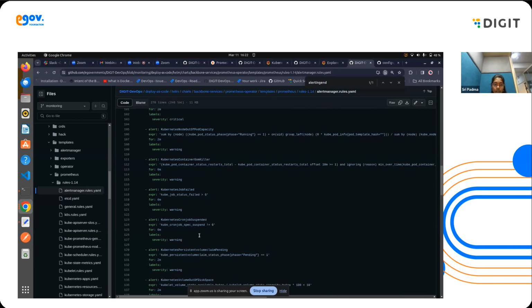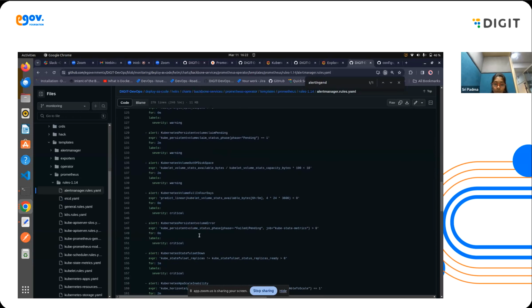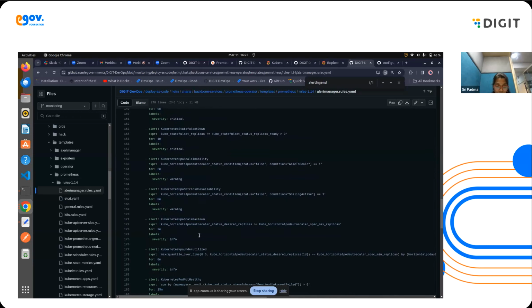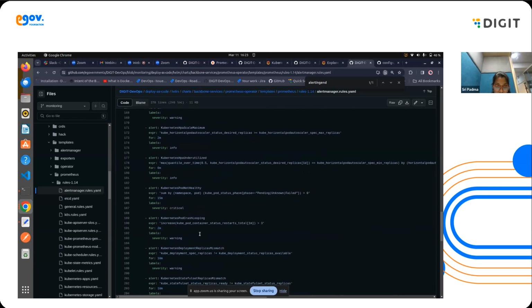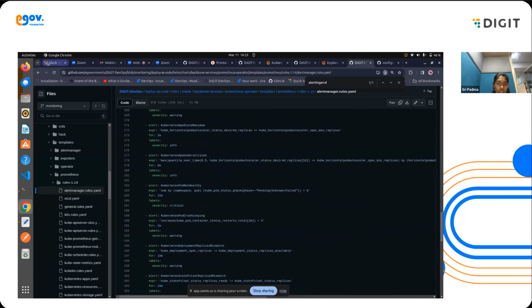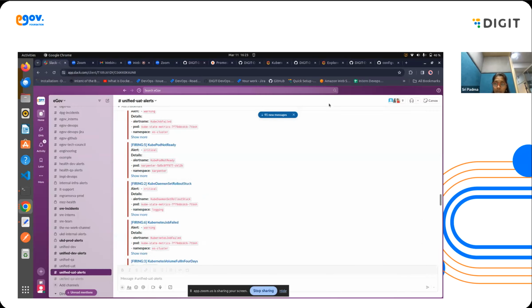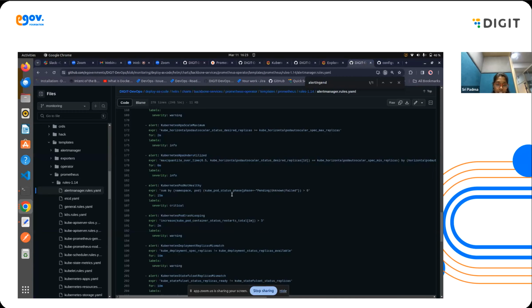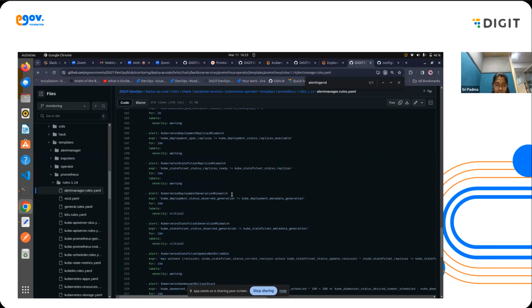Whenever there is an issue, we can take immediate action and resolve it based on these alerts, and it will provide us more reliability also. You can see here pod crash loop, pod not healthy; whatever alerts we are getting in this Slack channel have been configured in these rules.